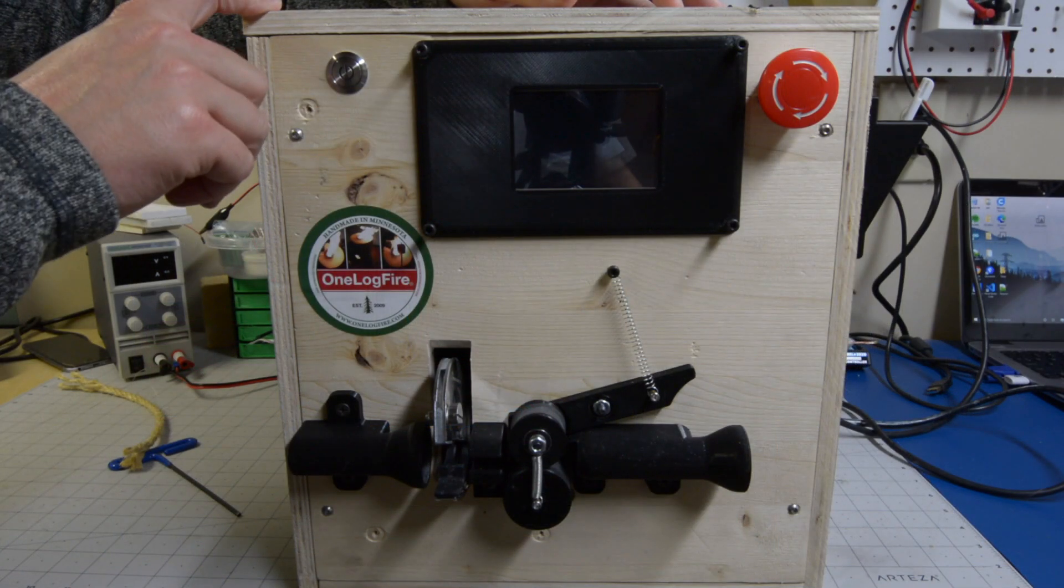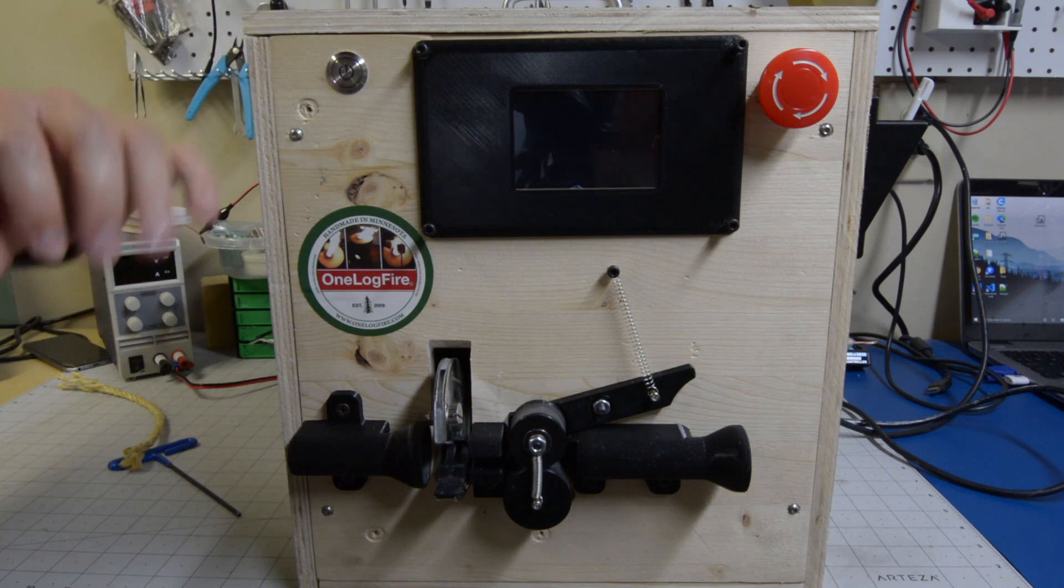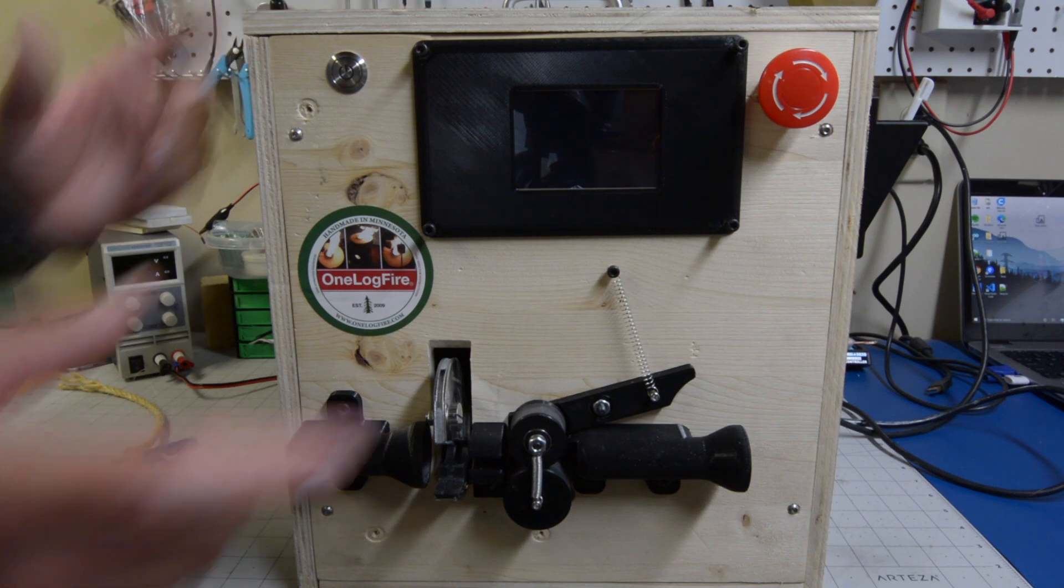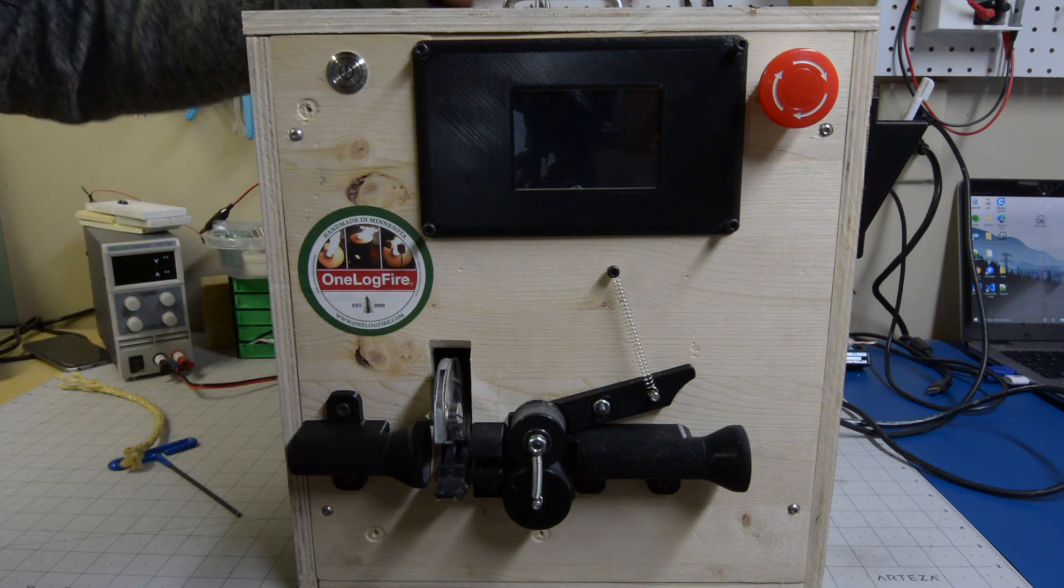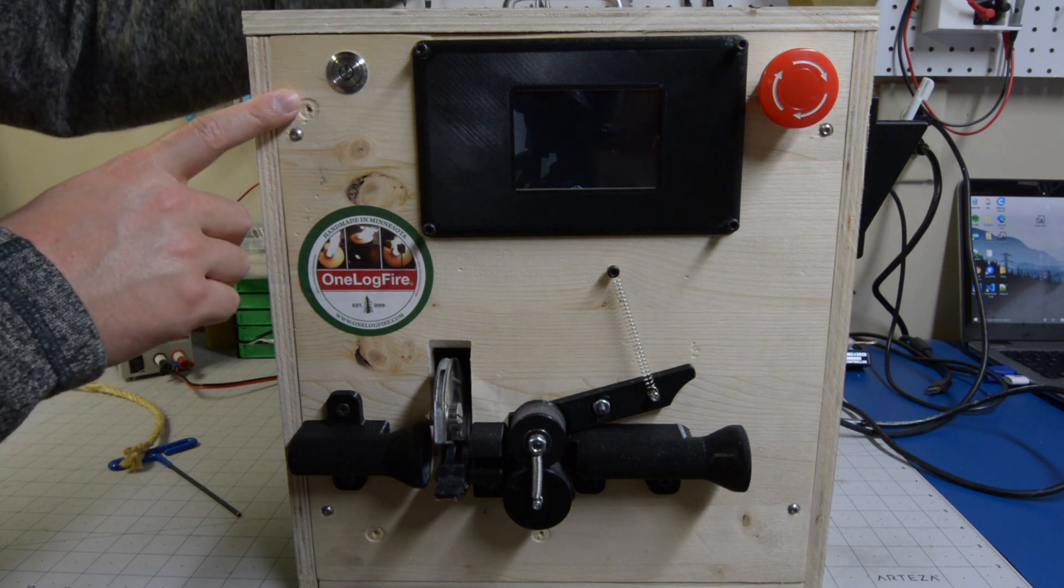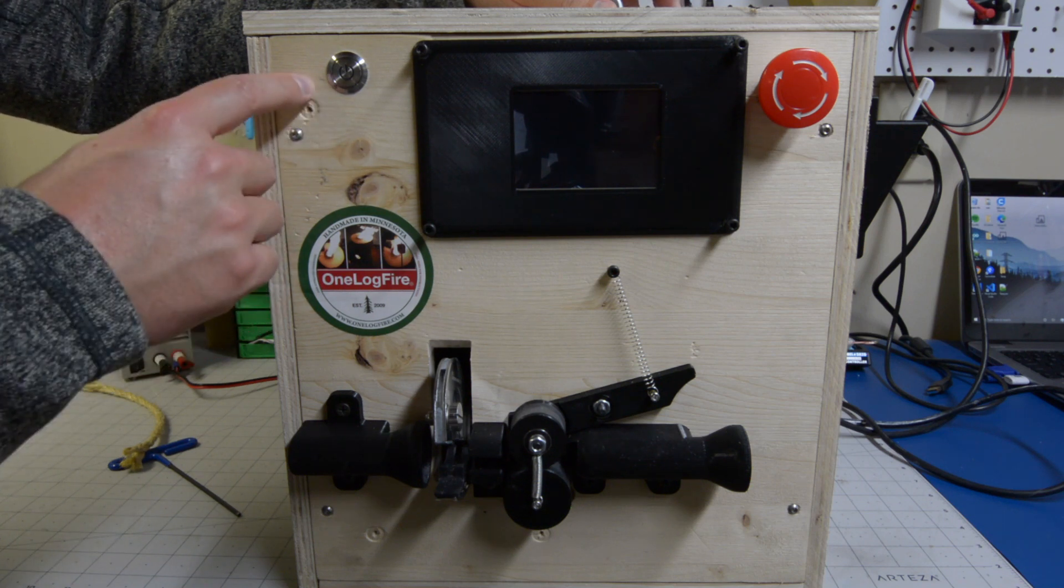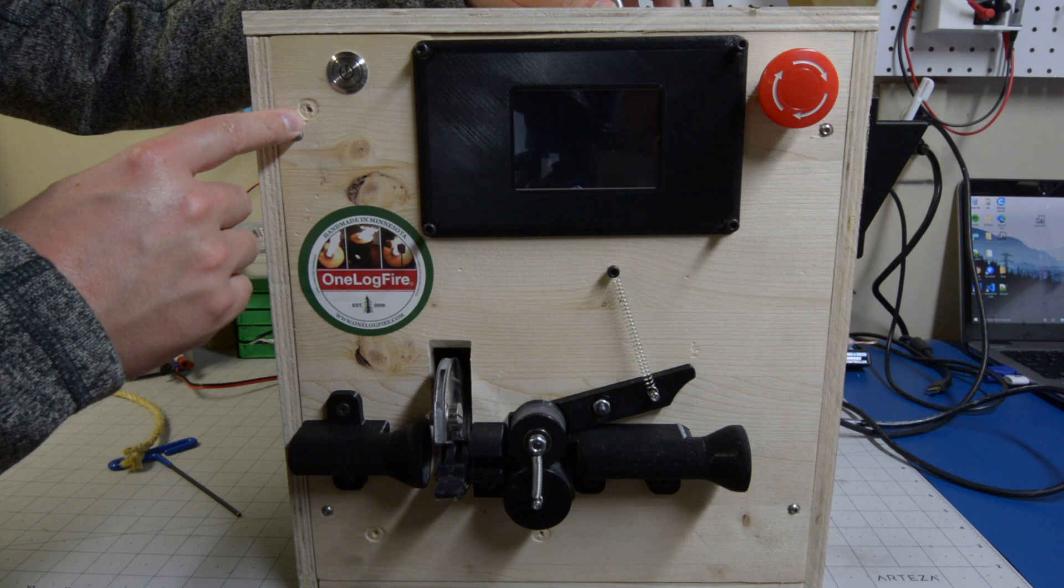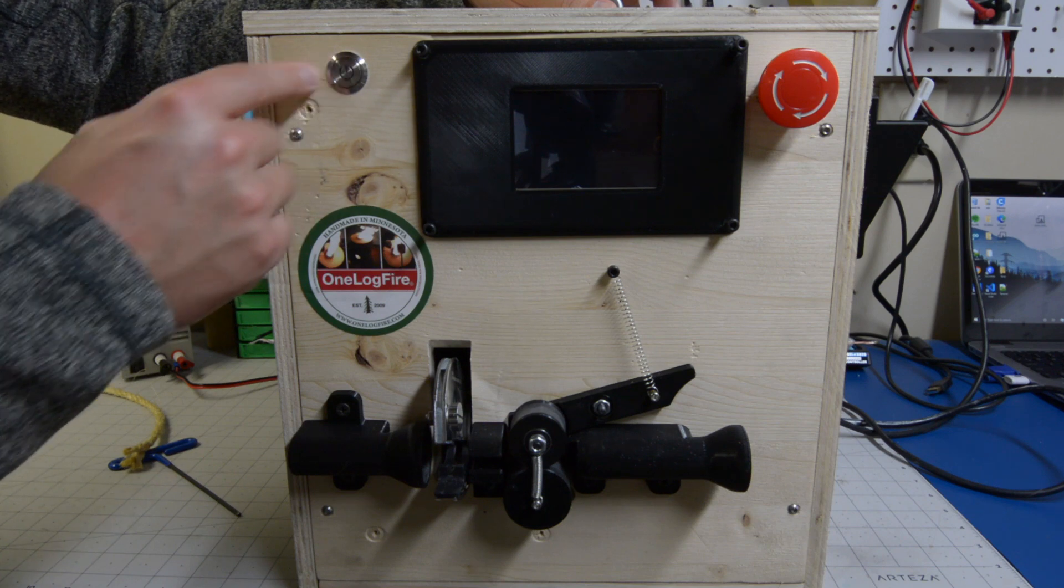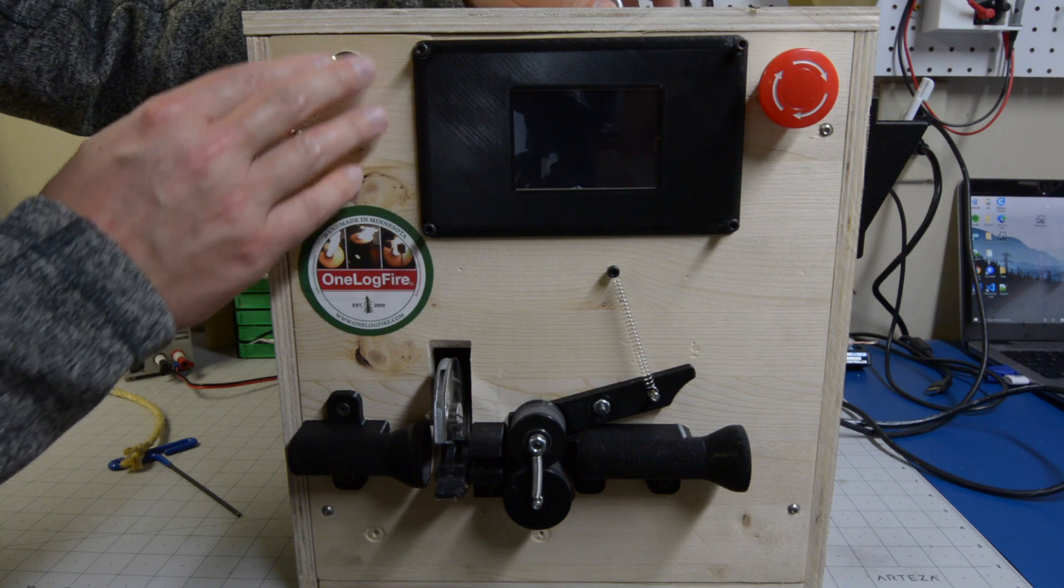Being the electrical engineer on this project, I was in charge of all software design and hardware design. Right away here we'll go through all the front end electrical components. Right here we've got our double pole double throw power switch and the reason for that is our power supply requires you to short 5 volts to ground which will then turn on your 12 volt power supply. That's the reason for that - we switch the 5 volts to ground and also switch on the 12 volts, reducing current consumption and safety.